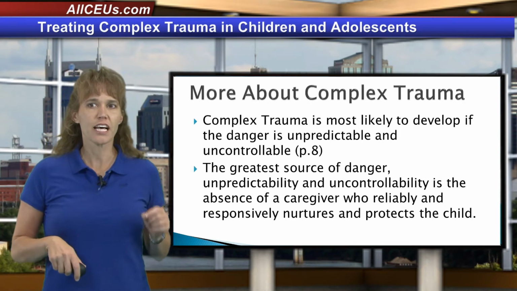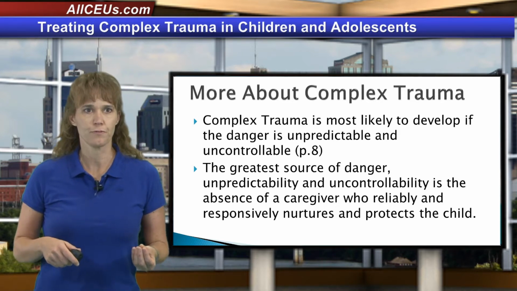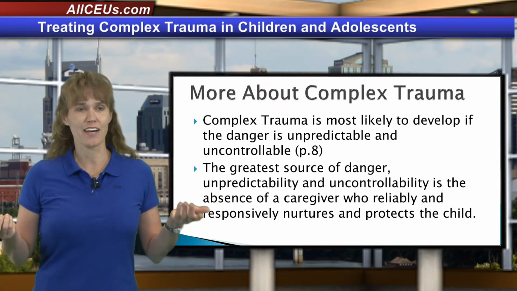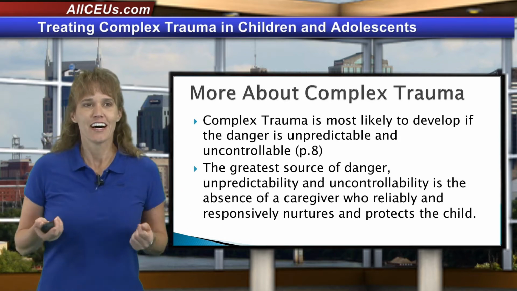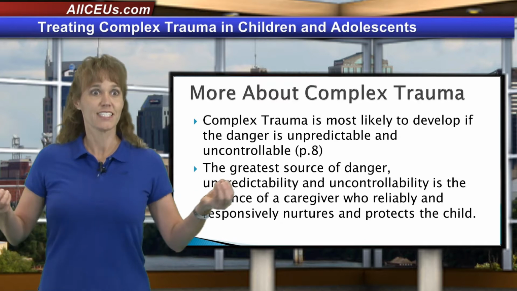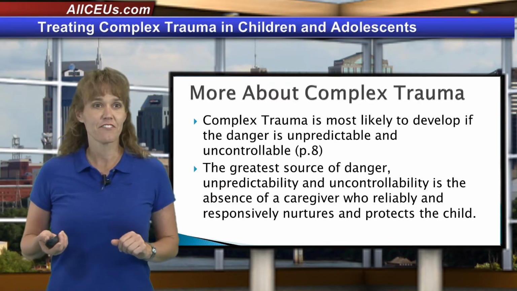Complex trauma is most likely to develop if the danger is unpredictable and uncontrollable. So unpredictable, we're not going to predict a danger and go, hey, well, some people would. I shouldn't say that. I know a lot of people who might be more inclined to do something because it's dangerous and it's an adrenaline rush. But most of us err on the side of caution.